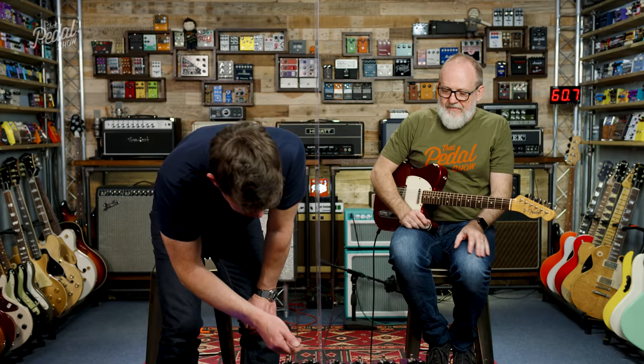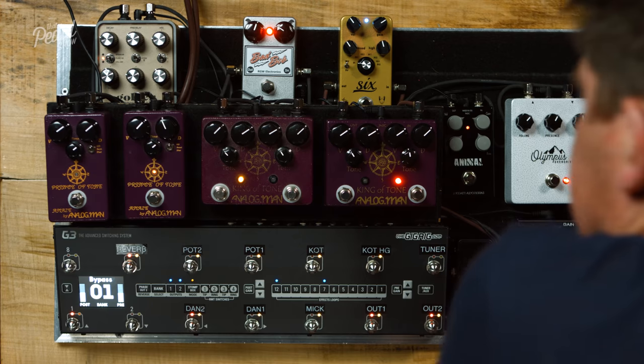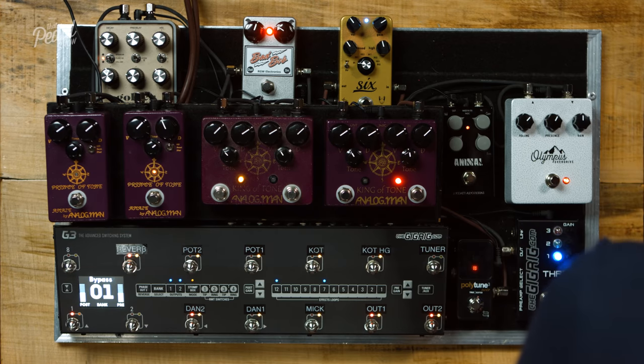Happy with that then? Happy with that as a start point. So we turn that off, and we turn that on. And so this is the Bad Bob Boost from Analogman. I've always loved this.